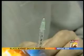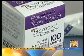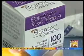No shot in the dark here. Julie Mandel trusts the supply and the supplier. Her brother-in-law, Mark Mandel Brown, is also a facial plastic surgeon. You see, as the demand for Botox has grown, so have the knockoffs. But there is black market Botox, and periodically it gets out on the market and you get some bad side effects.